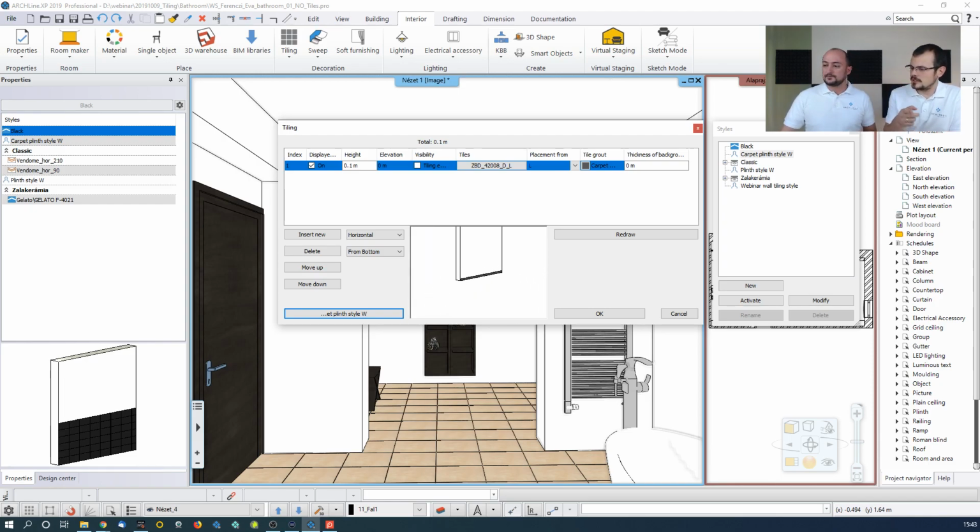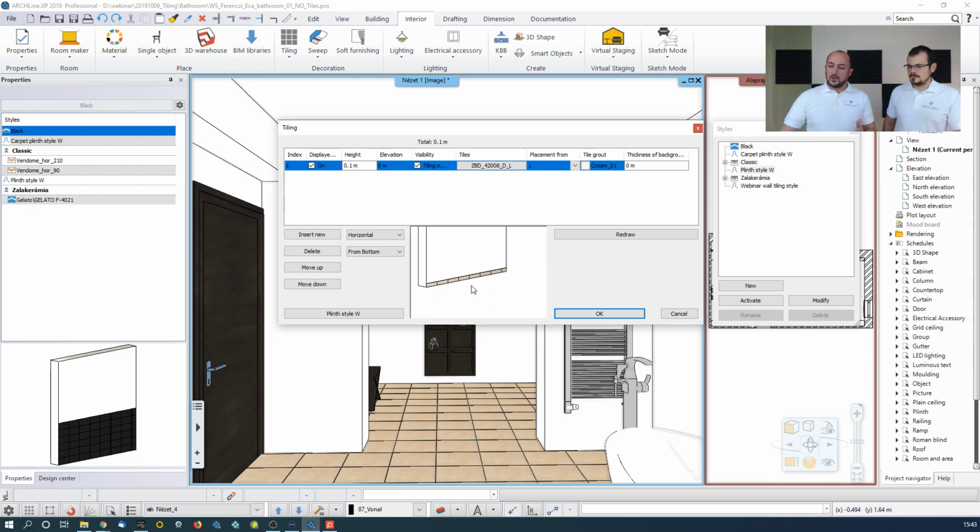If I zoom in, we can see clearly that it's kind of a grayish carpet pattern which we have here. Can you use this for external plinths as well? External plinths and also for living rooms as well. When you have this tile covering, sometimes you still have the tile plinth around, and this is what I have created here. This is the same thing.